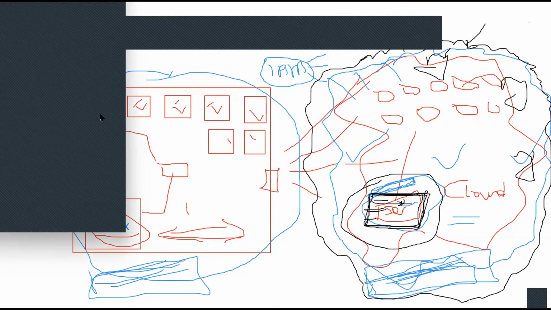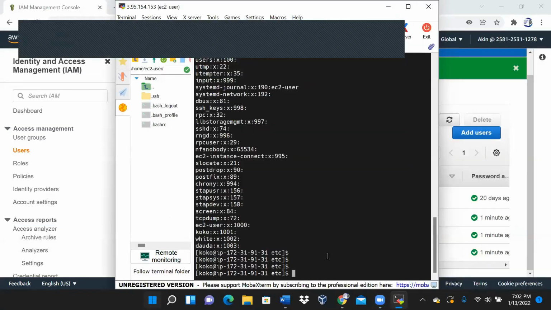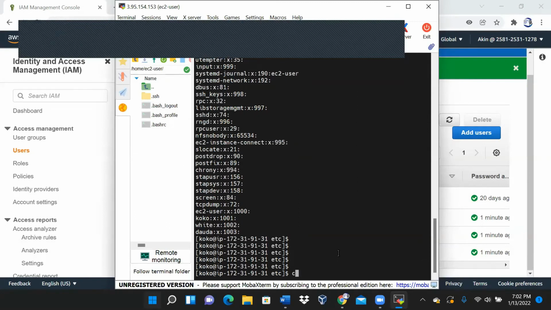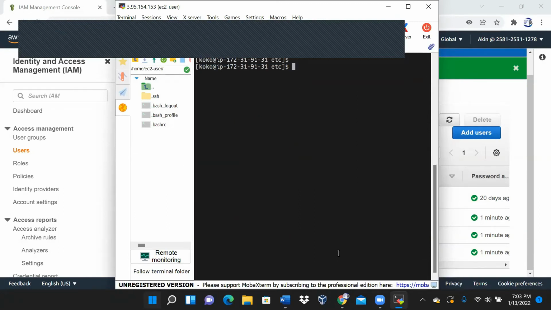Right. So let's go back to practical again. So we're back to our CLI. Can you see my CLI? Yes. All right. So since it's not really so useful working as any other user other than EC2 and root, let us go back and restrict ourselves to working as EC2 and root. So let's switch user to EC2. We don't need password to do this, so I'll just exit.